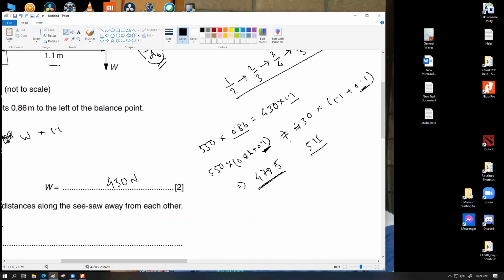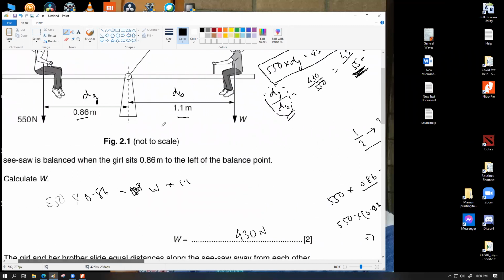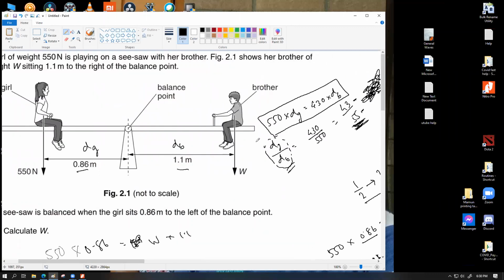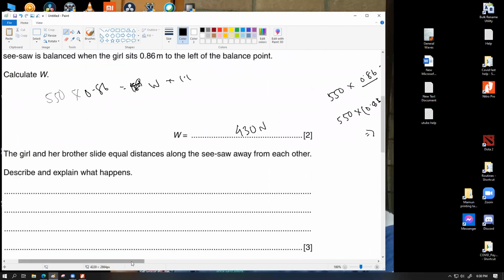We just give it a little bit of trial, or you can show some trial calculation to convince the examiner as well, that the boy and girl both move 0.1 meter away from each other. In that case, the new anti-clockwise moment is 478.15 newton meter, and the new clockwise moment is 460 newton meter. So we can very well see that the clockwise moment will be larger. So the seesaw is going to tip down on the boy's side. Tip down means it's going to go down on the boy's side. So that's the calculation variation that I can see over here.